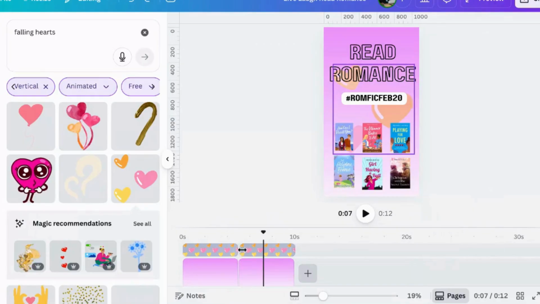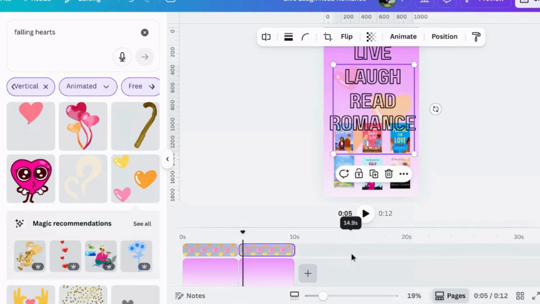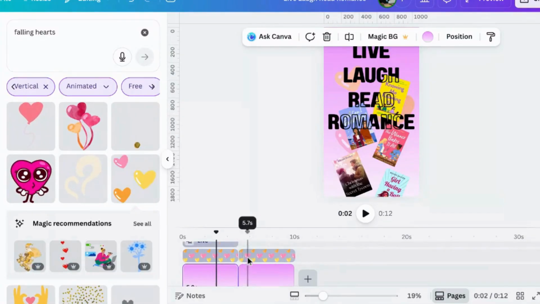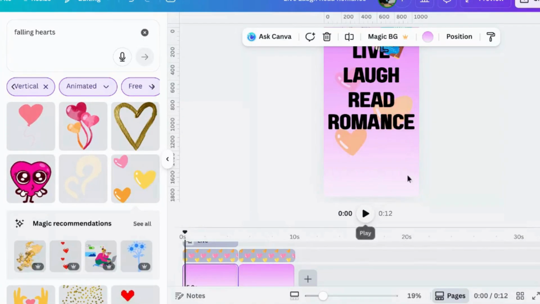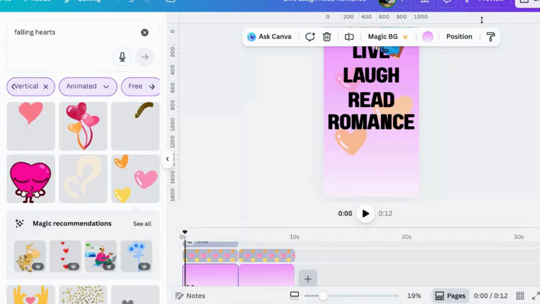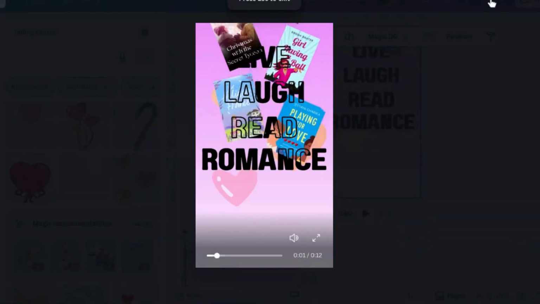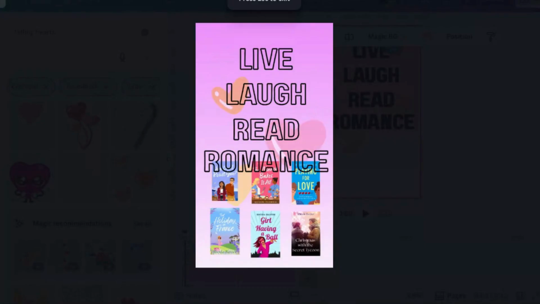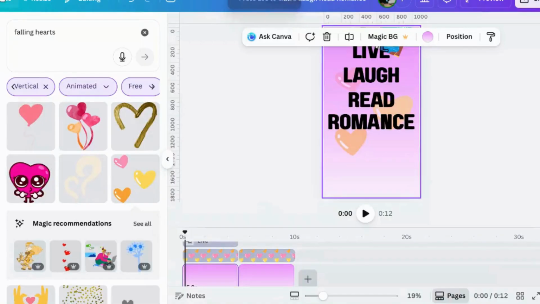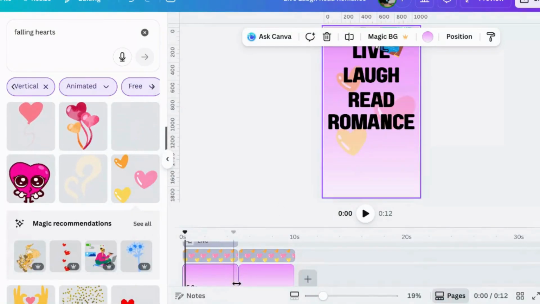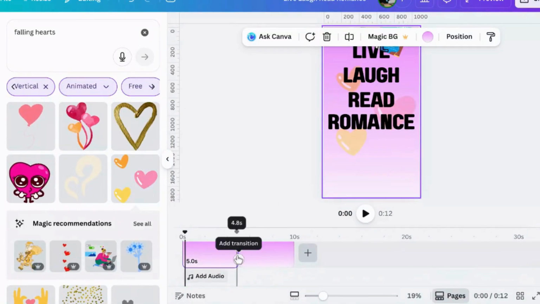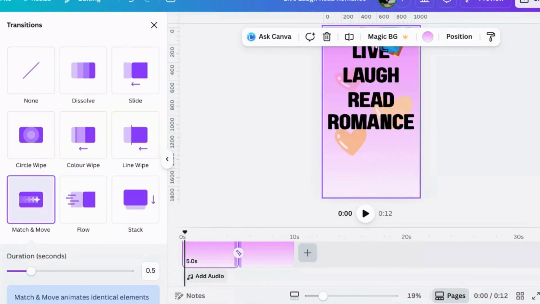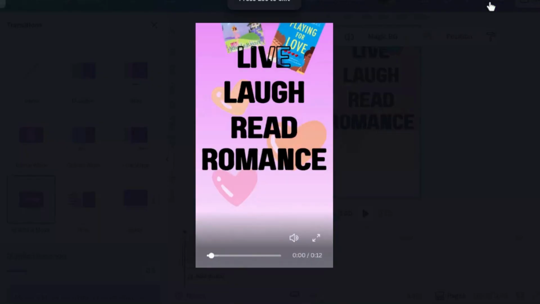Okay. Right, let's see if this works now. Okay, and so we go between these two pages and we add transition. And we're going to match and move. Let's see what that looks like now.